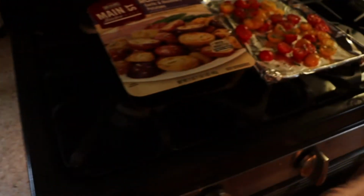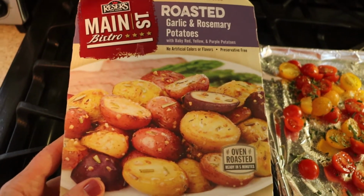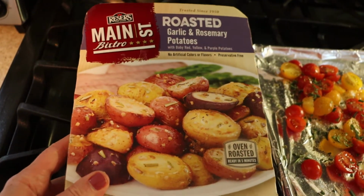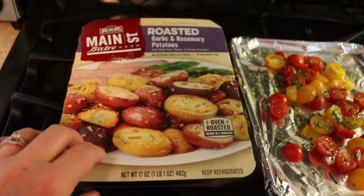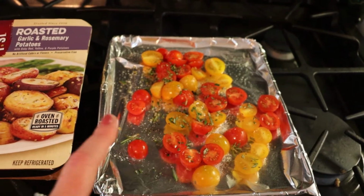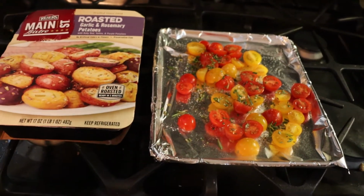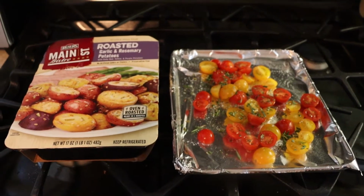And then to go alongside that, we are going to try these roasted garlic and rosemary potatoes in the oven. We've never tried them, although we have tried the mashed potatoes from this brand and they are pretty good, so hopefully these will be good. And then I'm just going to do some simple roasted tomatoes with some rosemary on there as well, so hopefully the rosemary flavor will tie through all three components of the dinner and it'll be a nice dinner for us.